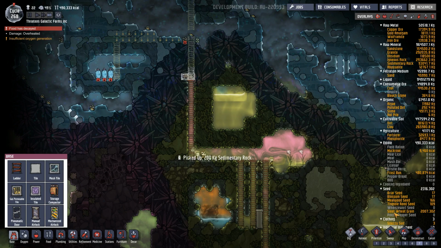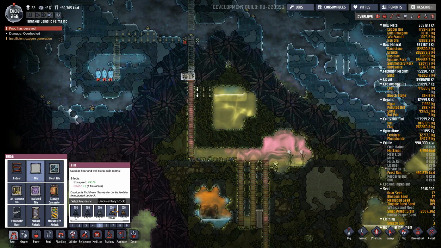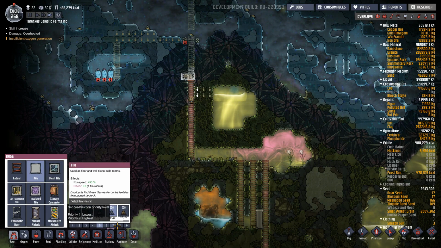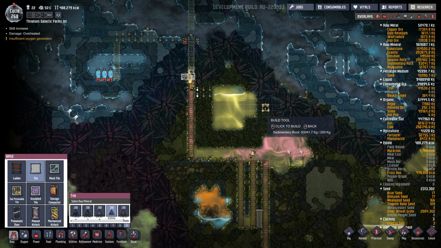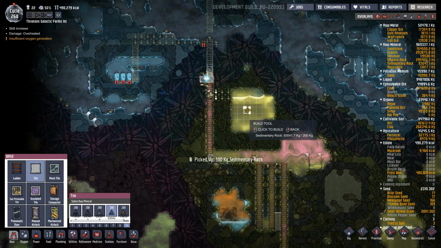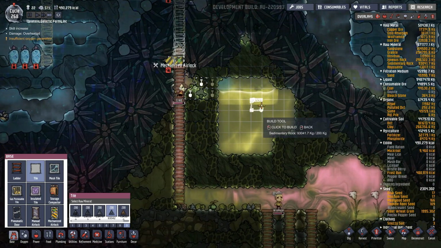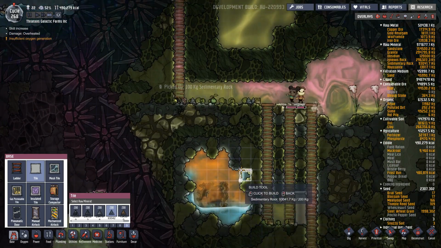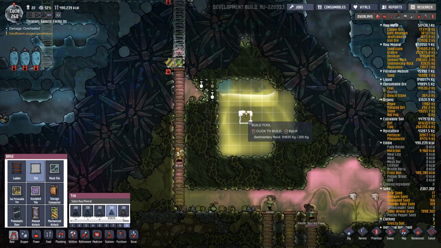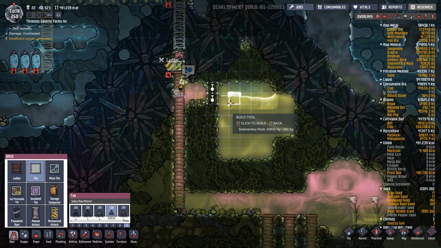Alright, let's go ahead and let's see how this works. I'm going to be ready to build what's laying around. Sedimentary rock. I'm going to be ready to build a tile very quickly at a moment's notice. Okay, here we go. We're starting to get some work done. Because I don't need a lot of this polluted water down here for this airlock. Just enough. So as soon as we get all the water we need, we're gonna plug it up. Quick as we can.